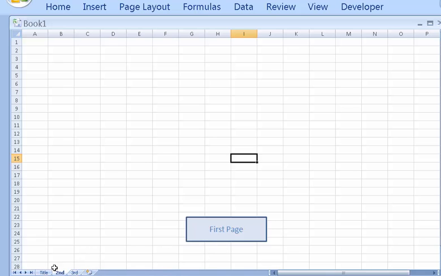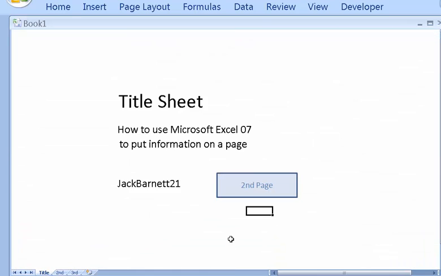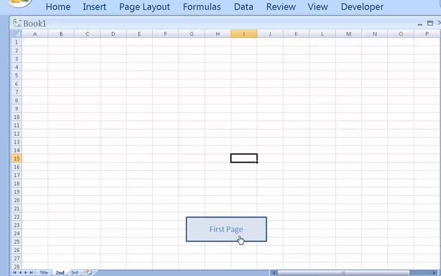What I've said is, now, did you understand that? Let's see again. I had a button here that would take me to the second page.